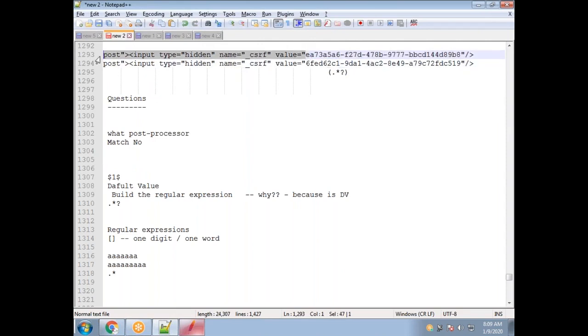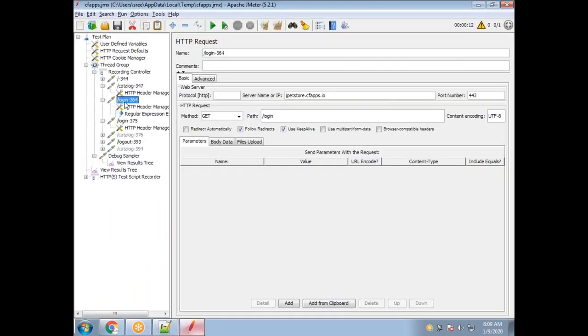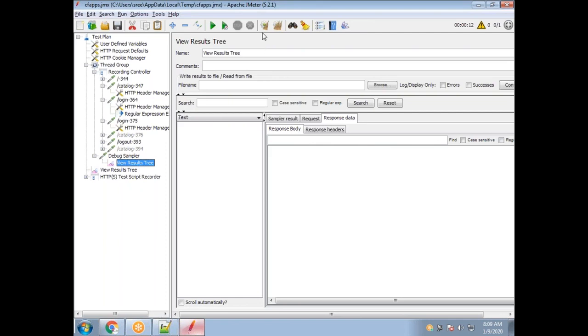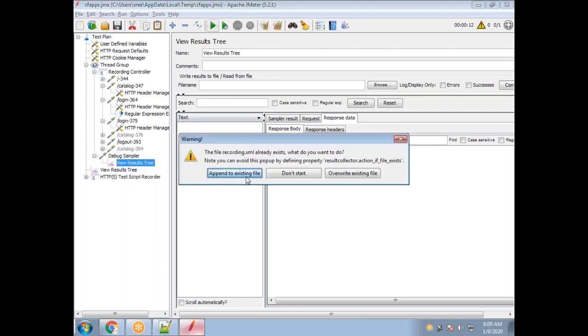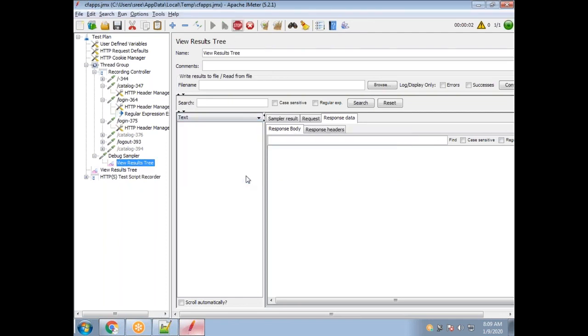If you have any doubts, I'll show it to you. Let me go to the response of login 364. It wasn't allowing me earlier, but it's been a little bit of time, so I think they will allow me now. Yeah, now it is passing. You see, if you run it regularly, these CSRF people will block you. That's the problem.